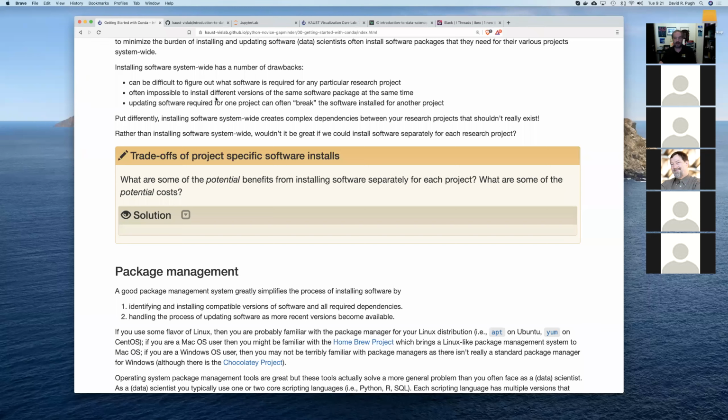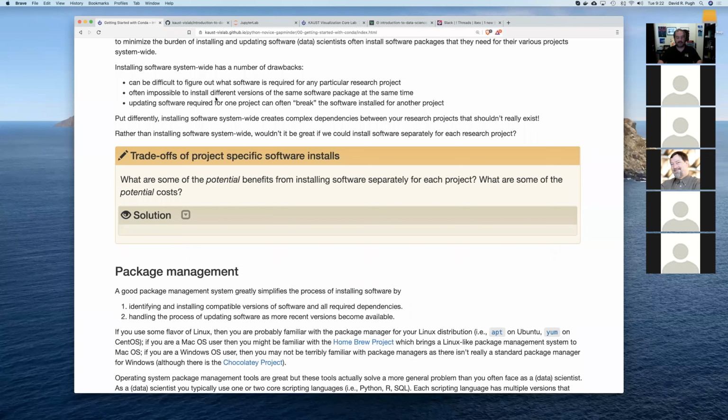So installing things system-wide, you have a research project, all the software works, you finish that research project, or mostly finish it, and then you start another research project. This research project needs newer versions of the software, so you update the software on your system, and work on your new research project for a while. Then your PI or somebody asks, can I get you to regenerate that figure or rerun that analysis from your old project? You go back to your old project and try to run the analysis, and it breaks. It breaks because it only worked on the older versions of the software, and now you've updated to the newer versions. So then you have to revert all of your software installation, if that's even possible, or you've got to update your code on your old project to work with the new versions. That's a real pain. You don't want to have to do that.